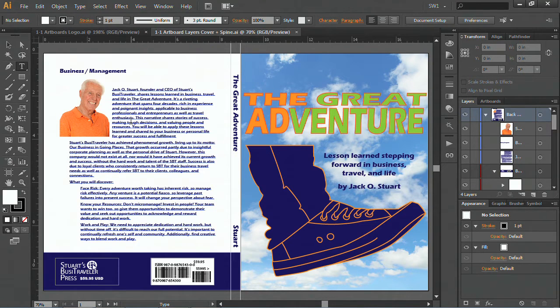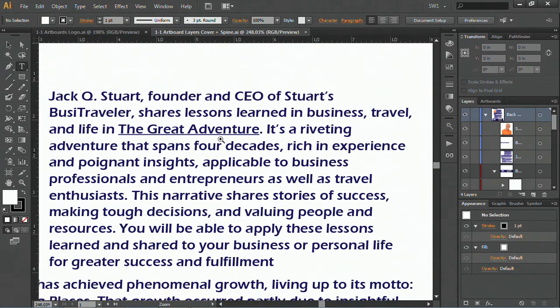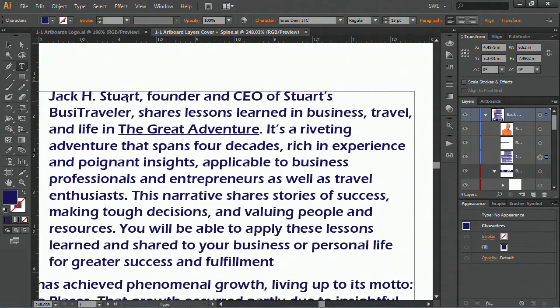Well, instead of switching tools, I'm going to hold down my Control and Space bar. So Control and Space bar temporarily gives me my magnifying glass. If I let go of Control and Space, I go right back to the tool that I had previously selected, in this case the Type tool. I'm going to go ahead and Control Space, click and drag around an area, marquee around that area, and then I can zoom right in, and as soon as I let go of Control and Space, then I'm back with my Type tool and I can start working on some information if I want to make some edits, for example.